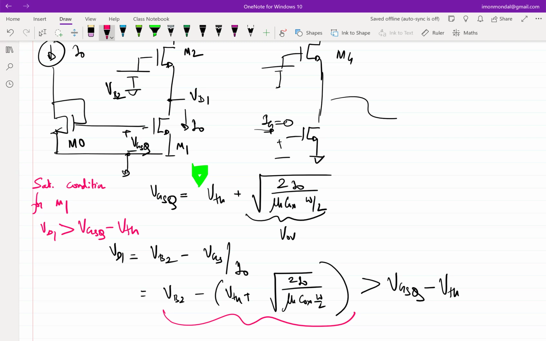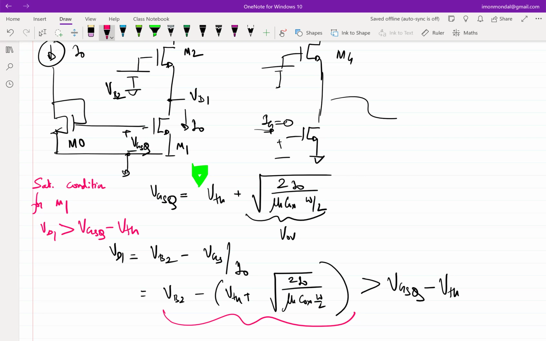Okay, so let's say as a designer, you did all your calculations and you hooked the circuit up and you see that M1 is not in saturation. Maybe you did some calculation mistake or something went wrong, right? So M1 is in linear. So what is the thing that you will do to bring M1 out of linear into saturation? Decrease VGS, correct? Decrease VGS of M2, right? Of the top transistor.